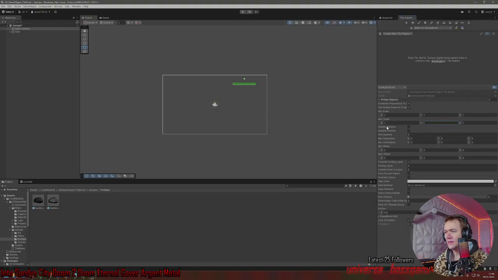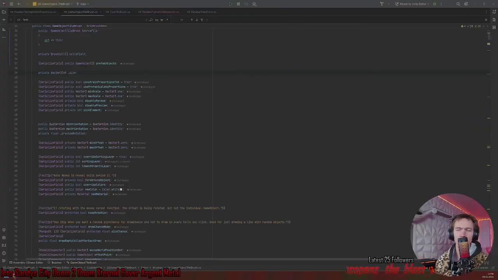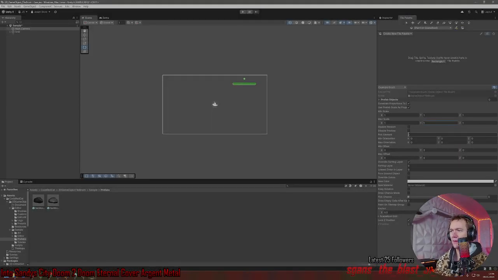Disable random is really nice to have, but I think disable preview should be one further below, because pick element and disable random.